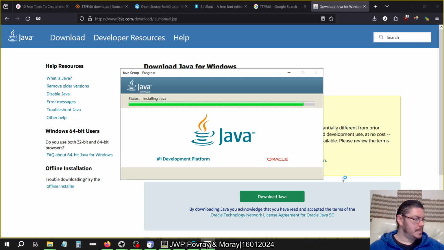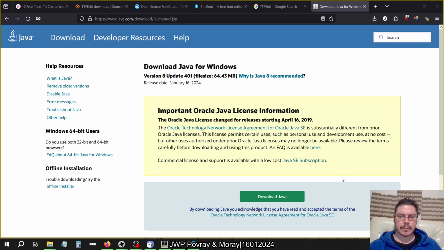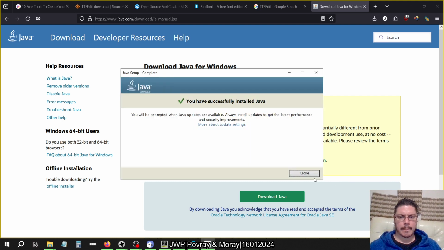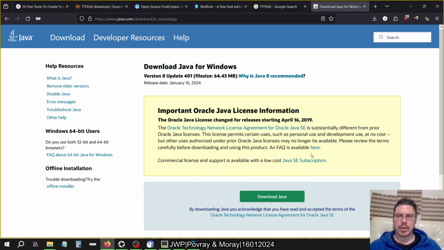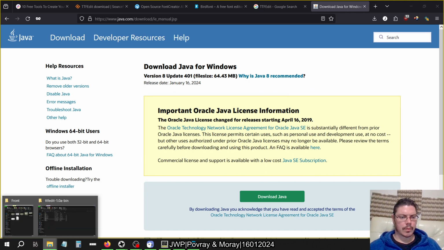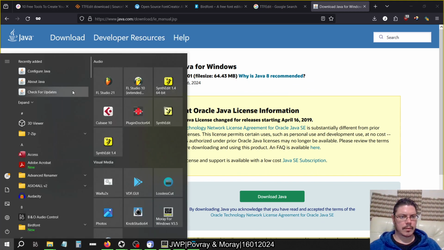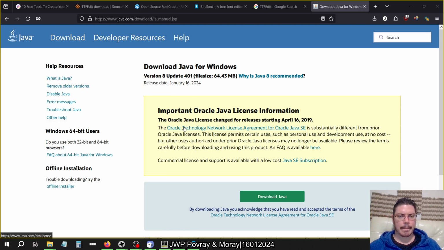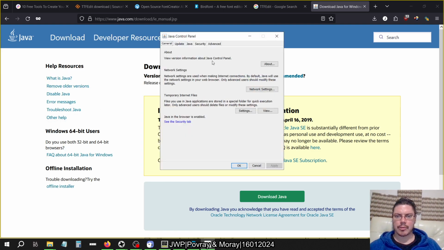Installing Android. I have successfully installed the Java. Okay. So right away, I'm going to turn off the updates. Configure Java because it'll constantly inject itself.